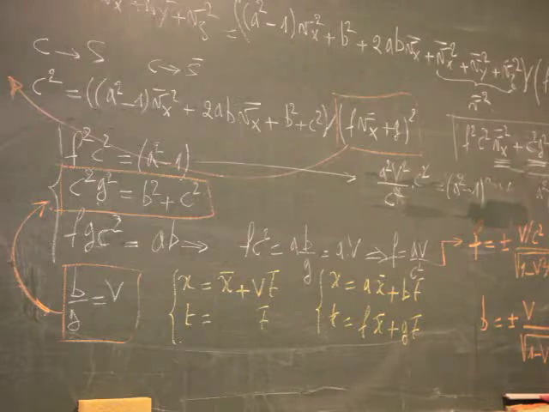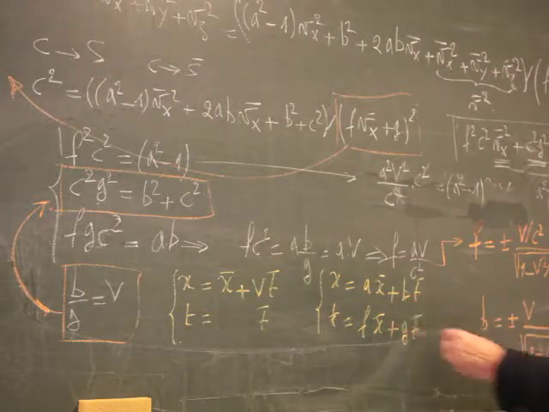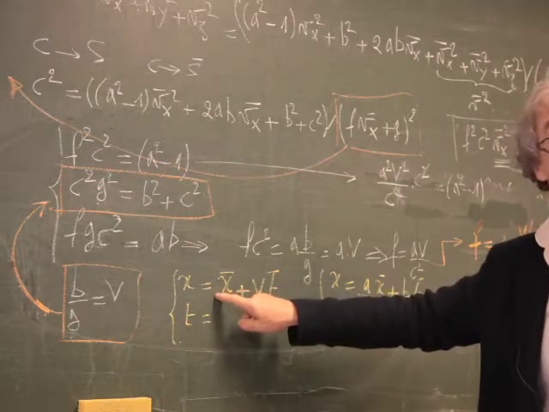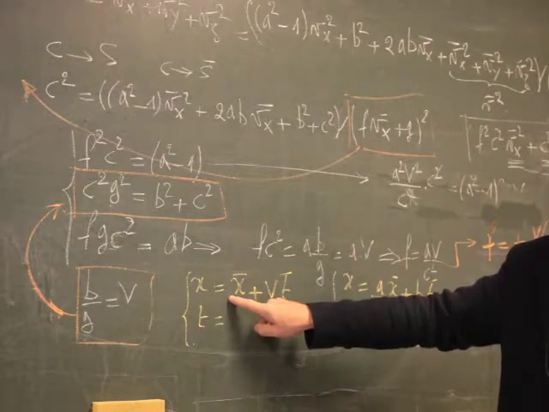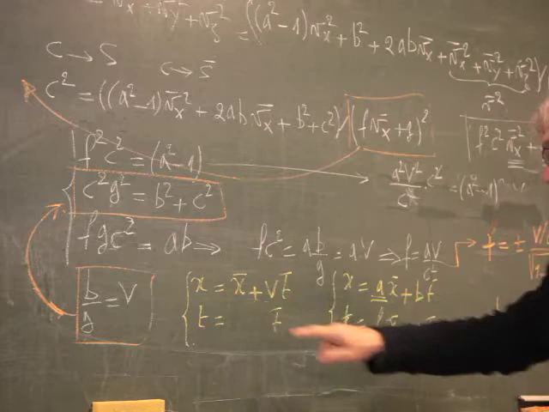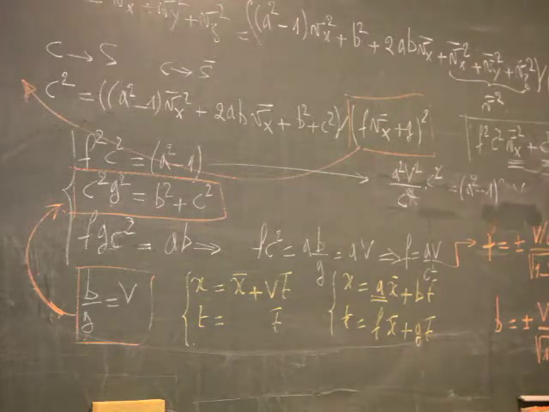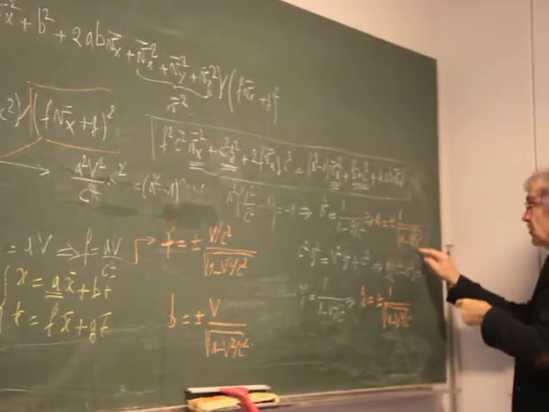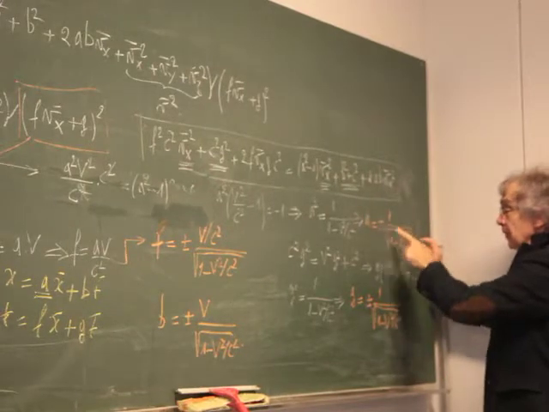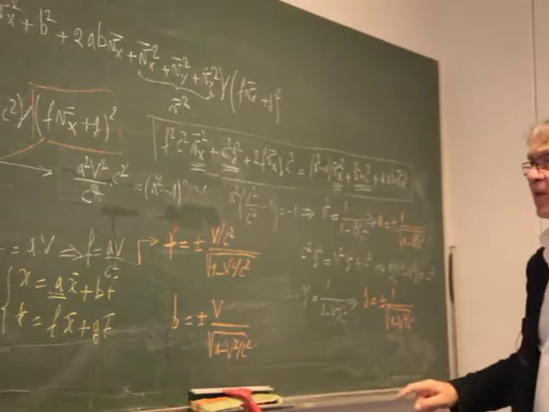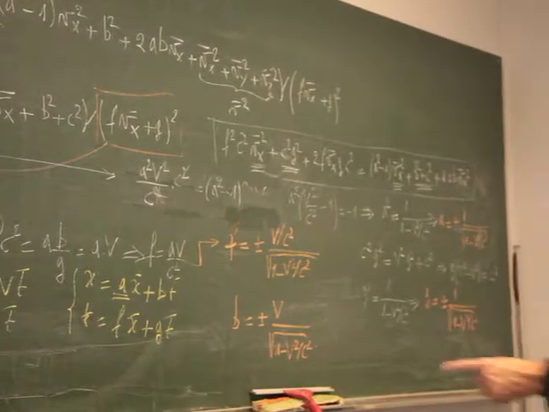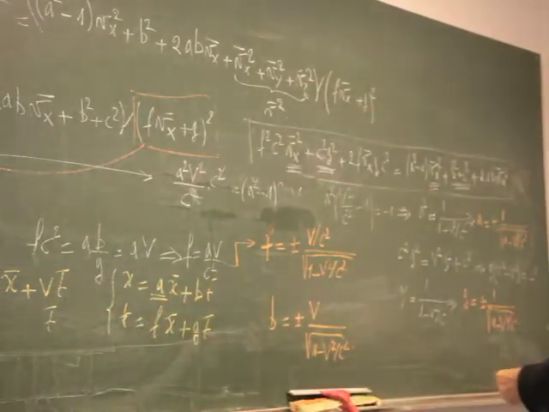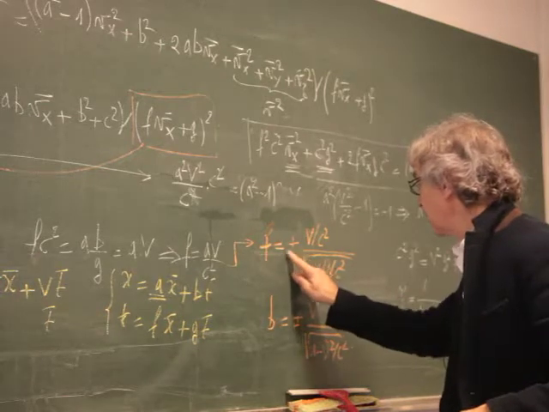So let's see. Let's take A. You see that A should tend to 1 when the velocity of motion of one reference frame with respect to the other goes to 0. Where is A? A is here. We see that it may only go to 1 when v becomes negligible with respect to c if we take the plus sign. Now we had seen that the sign of F is the same as the sign of A. So we know that for F, we take also the plus sign.